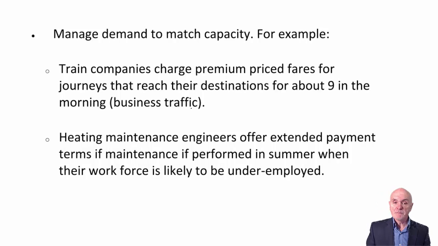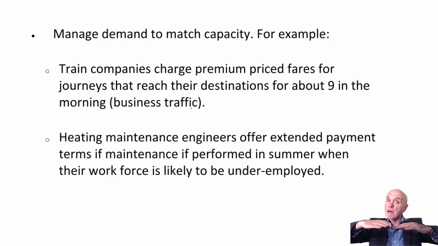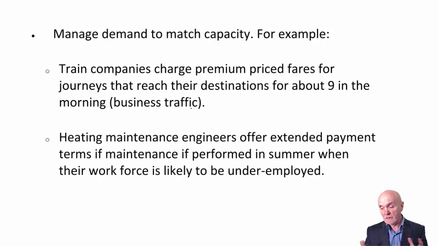And finally, there is managing the demand to match the capacity. We know that if we do nothing, sometimes demand is going to be higher than we can actually meet. So we're going to keep our capacity pretty much level, but we're going to try and manipulate the demand instead of manipulating the capacity. And we see this, for example, in train companies. A lot of the time, there's no capacity to run more trains, yet they know that at rush hours, for example, people are going to be standing. It's going to be very uncomfortable.